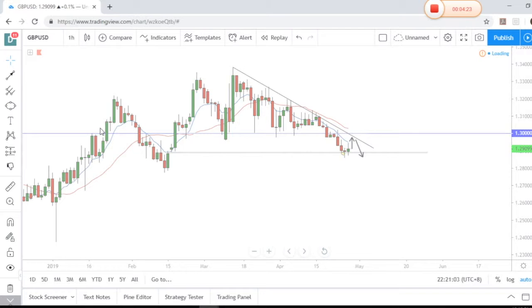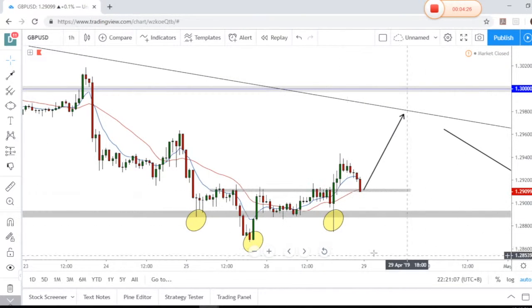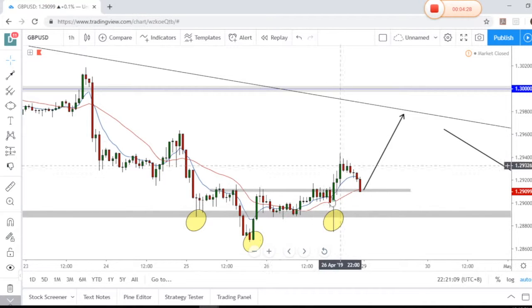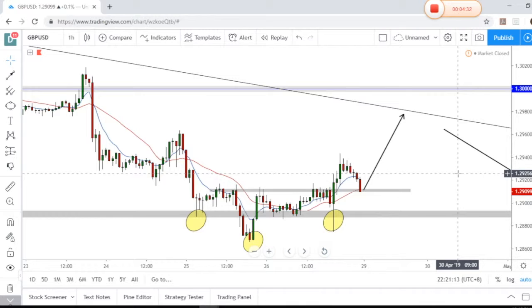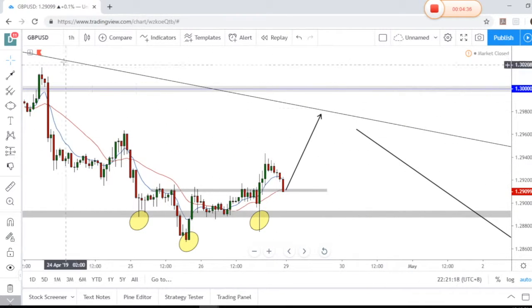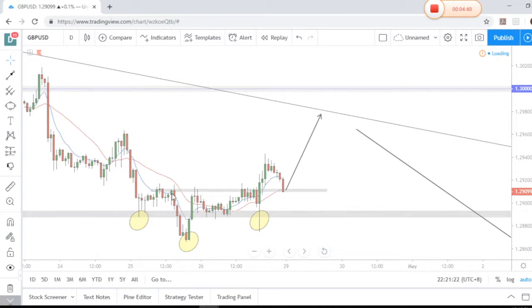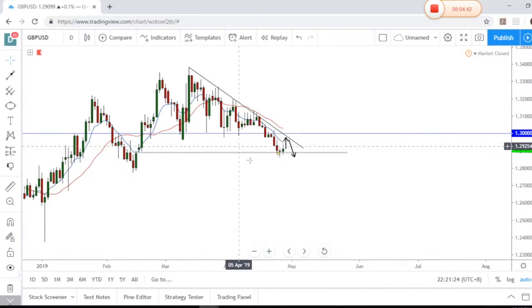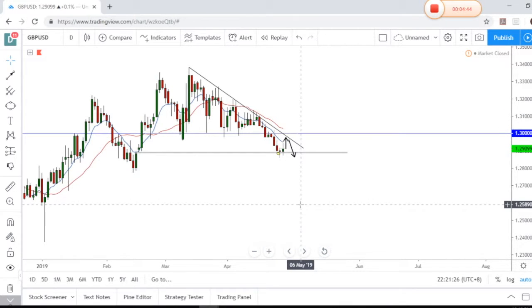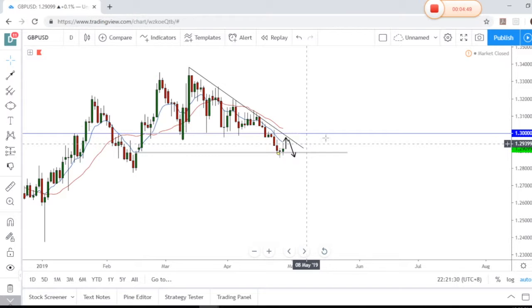With a smaller time frame, we can see that we have an inverted head and shoulders playing out. So what I'm really expecting from here is a retest on the neckline before going even higher, maybe up to 1.29800. If the price manages to hold below this daily trend line, we can see that this pound dollar is going to continue to melt again right after testing the daily trend line. So this is what I'm really hoping for.